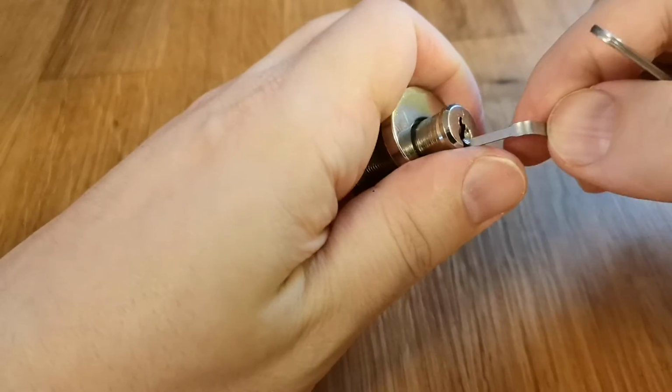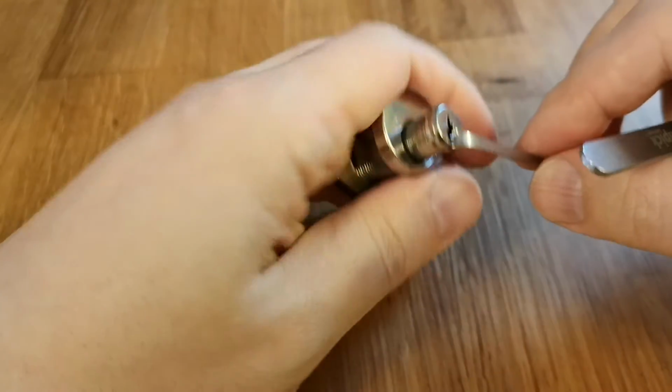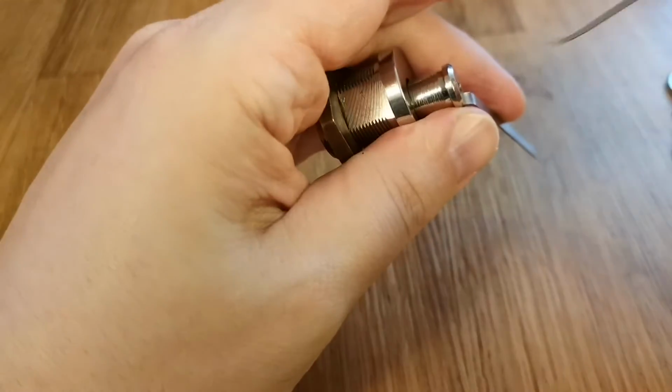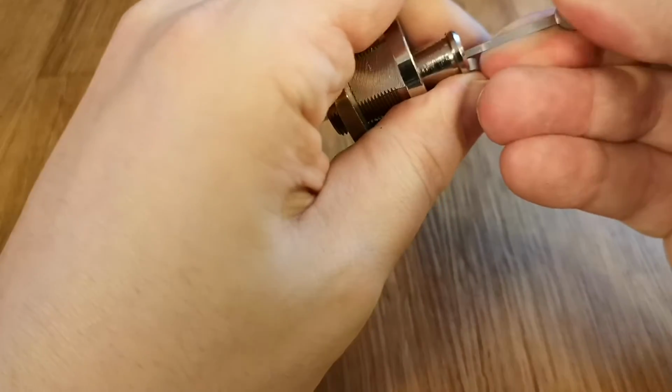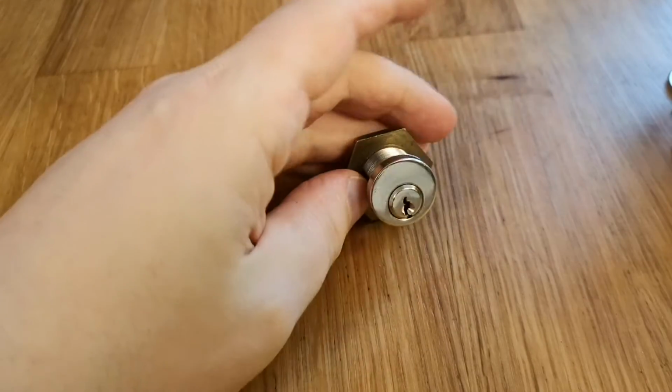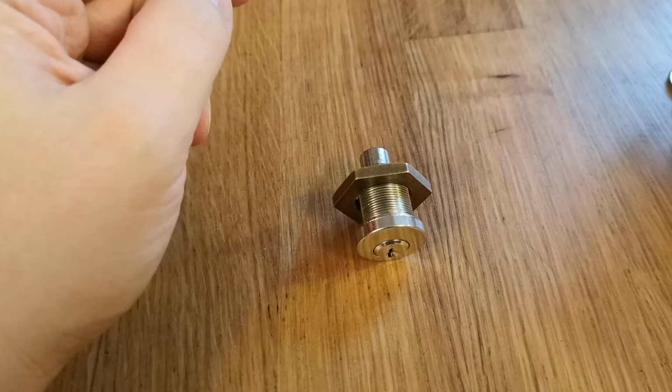Let's see if we can lock it up again. Yeah. That's it.